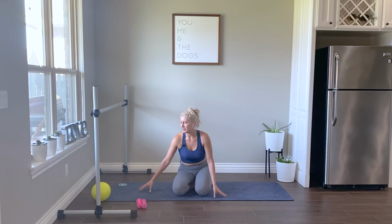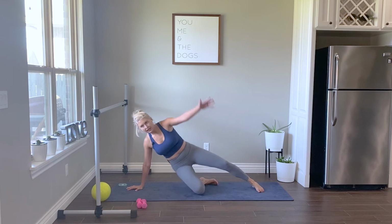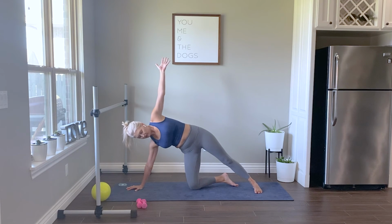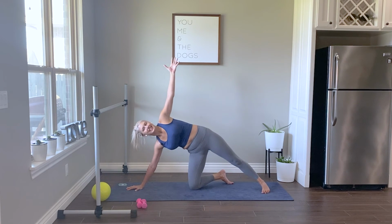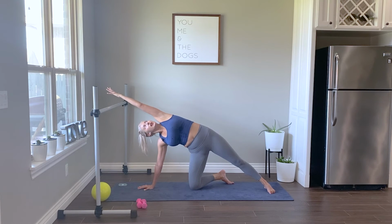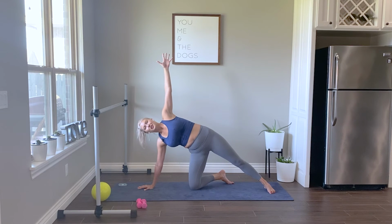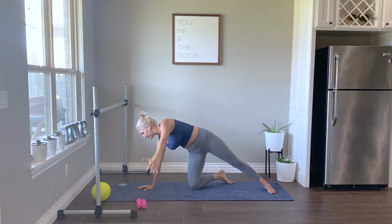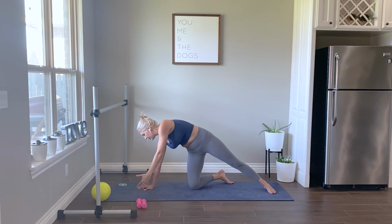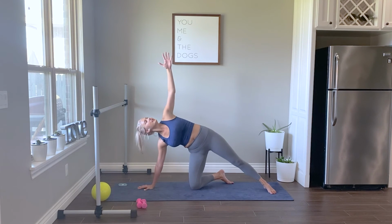So this time, right hand comes down. Find your side plank. Again, option one, both feet up. Option two, we drop that right knee, left leg extends out long. Maybe reaching the left arm long for the stretch. Just enjoying this side plank here. And then we're gonna take that left hand up and start with that exercise. It's close, down, lift, open. Close, open. Should feel really good through the chest.